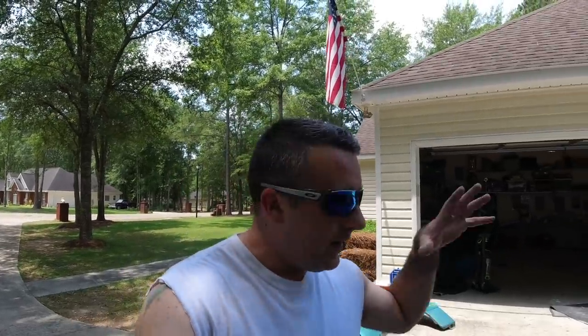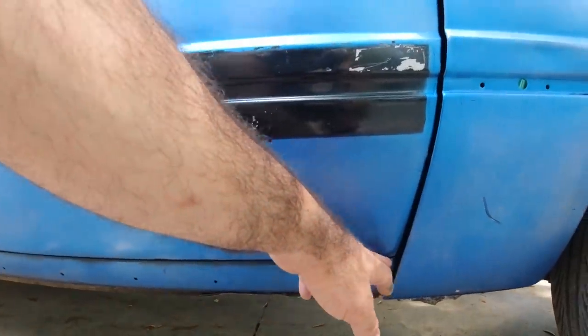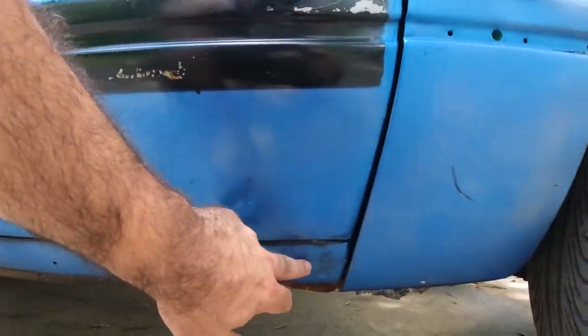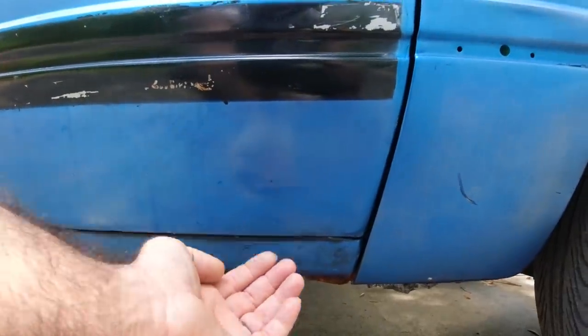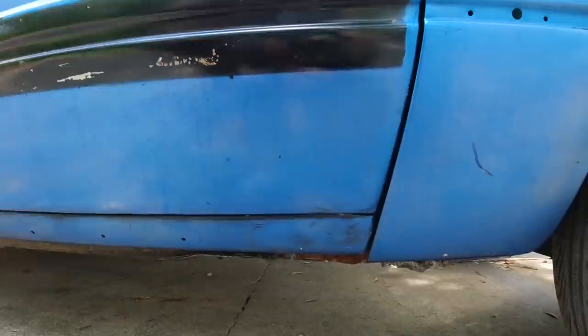What we're going to do today is get the other fender out, lay all of our parts out, look at what we got, and start on the car. We're going to take these fenders off and I have an issue to show you guys. Right here the rocker panel has been hit — it's actually pushed up too tight against the door to be able to slip the ground effects kit in. So I've got to get in there with a BFH and knock it down a little bit so I can slide that side skirt in. Let's go ahead and get started.